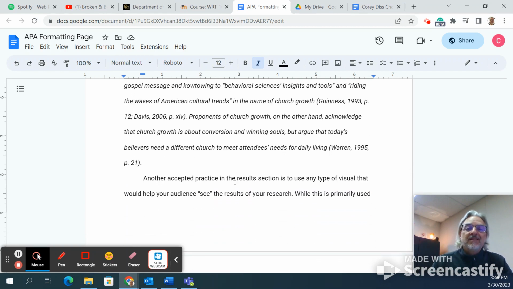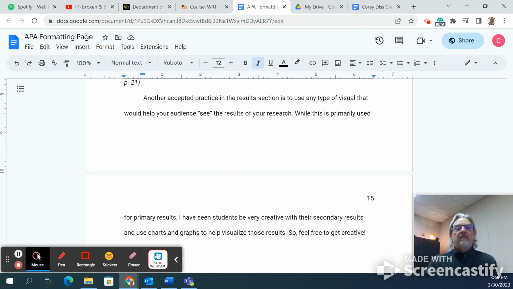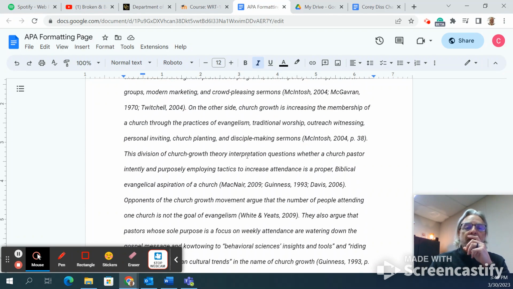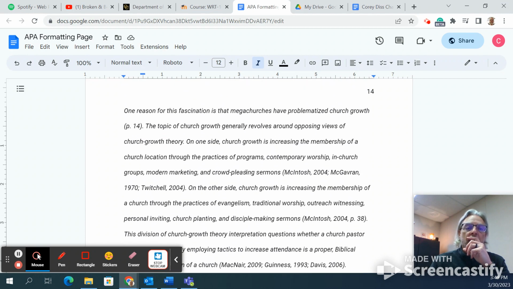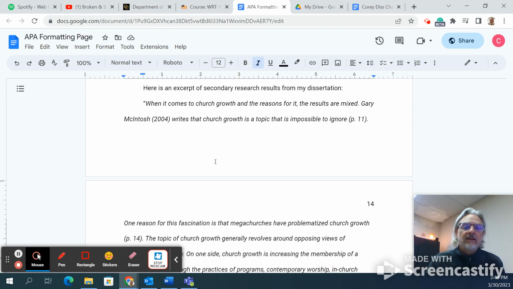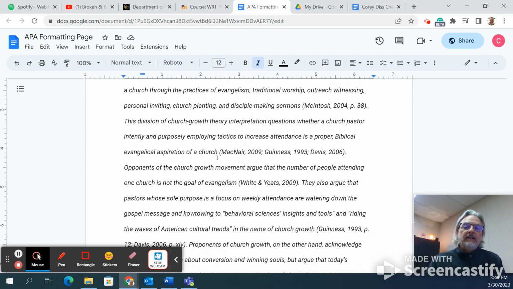Like I said, this is probably the most challenging section to write, so be patient with yourself. Sometimes this section can take, I don't want to say the longest, but in my case, especially with the secondary research, was coming up with a way to present this particular paragraph, so that I could, okay, we're talking about church growth, and here are the results of church growth, right? And so by mapping out my sources and thinking, okay, I've got sources that are talking about it this way over here, this one over here, and I had a couple that were right here. All right, so I was like, how can I put that into paragraph form, make it make sense, and just present the results.